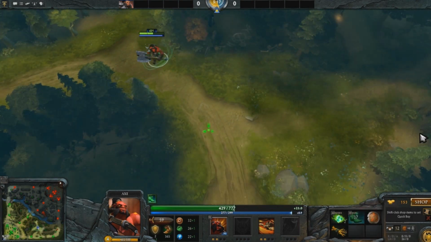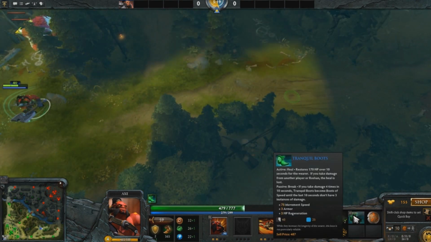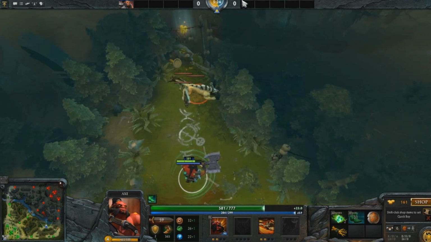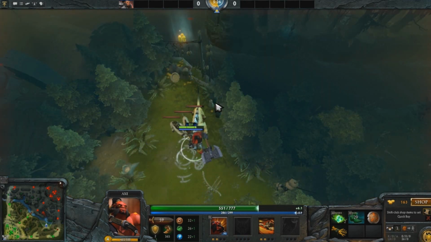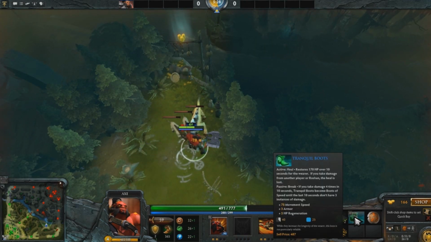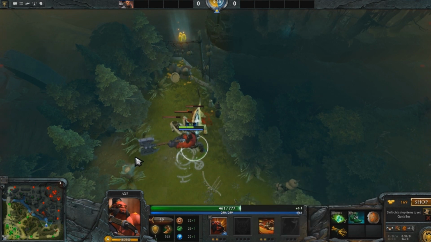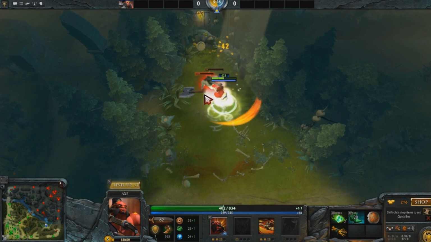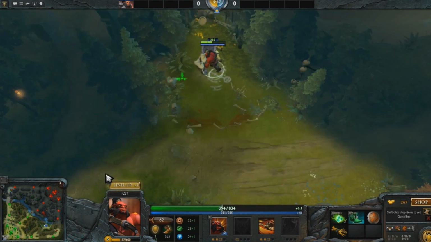Another thing which is very useful about Tranquil Boots is the fact that if you get attacked whilst they're healing you, it doesn't break your regen, just like tangos. So they're basically the best of both worlds with tangos and salves. They give you the same amount of health you'd get with a salve, and it doesn't break your regen like a salve.